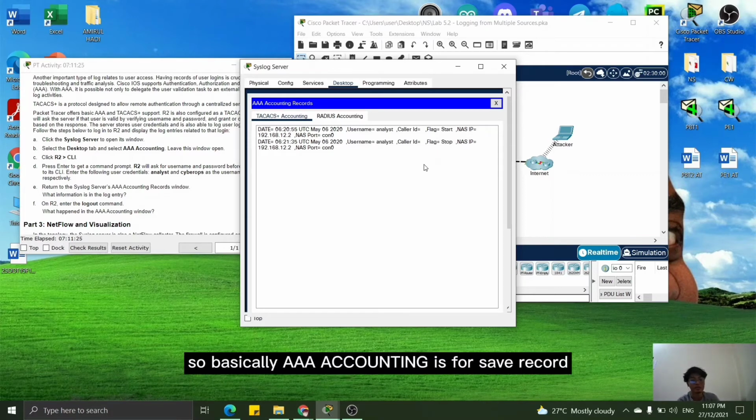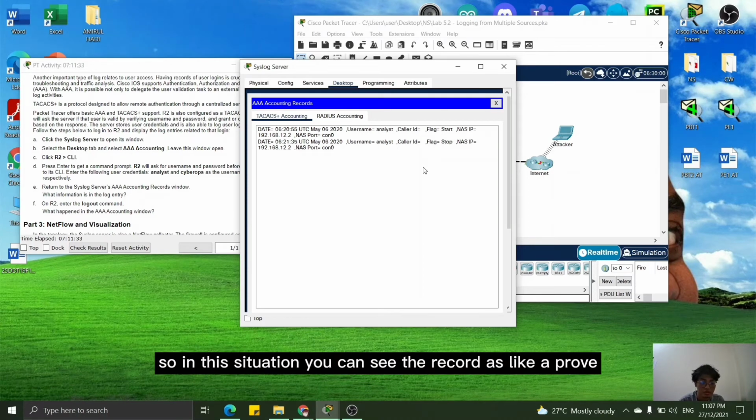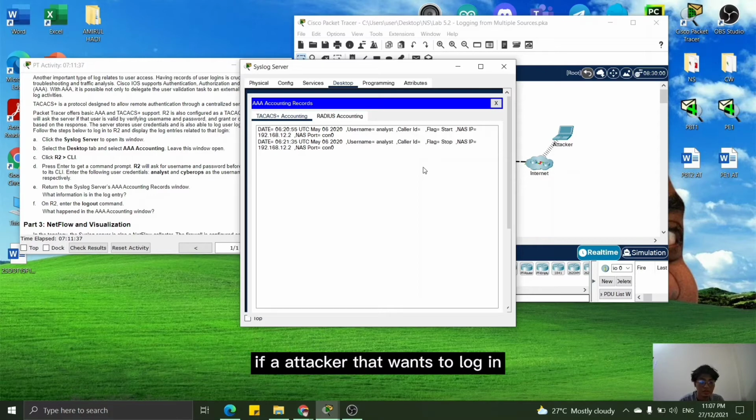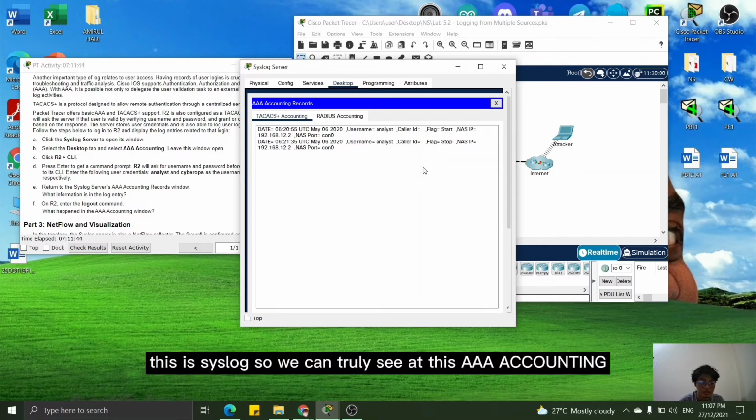Basically, AAA accounting is for saving records, for example when a user or technician tries to log in or log out. In this situation, we can see the record as proof if an attacker wants to log in. It will be saved at this syslog, so we can clearly see it in AAA accounting.